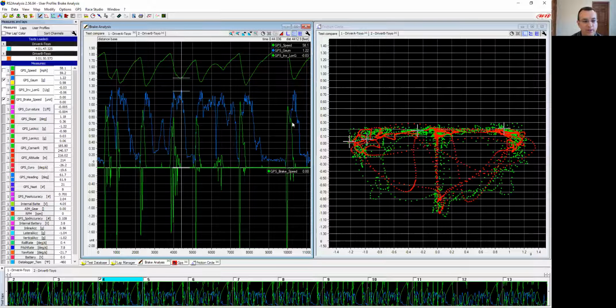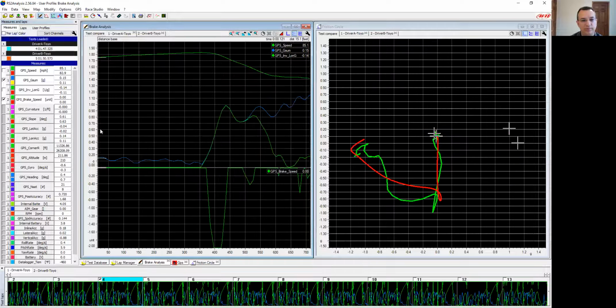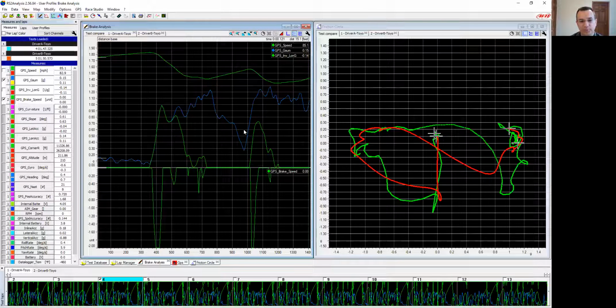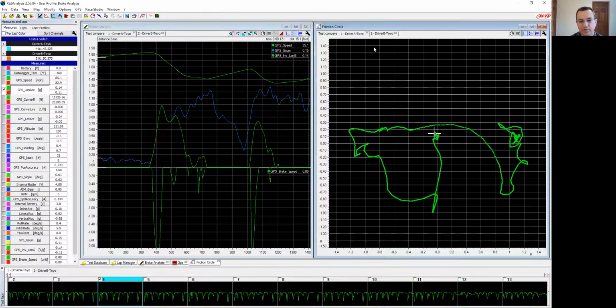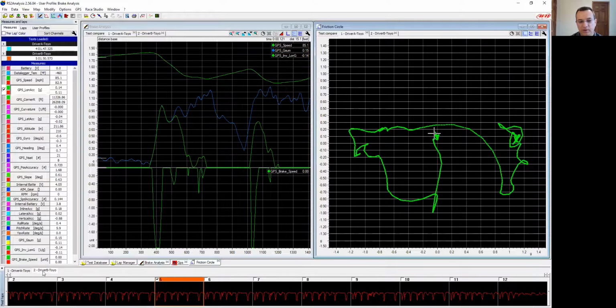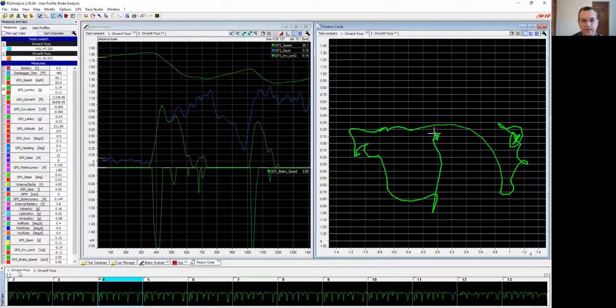All right, I'm going to zoom in here on turn 1 and start to look at a little bit more detail between the two. When you do have these multiple windows going on, you've got to make sure that, here we're looking at driver A, but here it's on test compare. So make sure that we're going over to driver A. And also if you end up selecting anything down here in the lap view, you want to make sure that you're on the same set of data, because these are now decoupled because you have multiple sessions open. They're not necessarily showing you all the same thing.